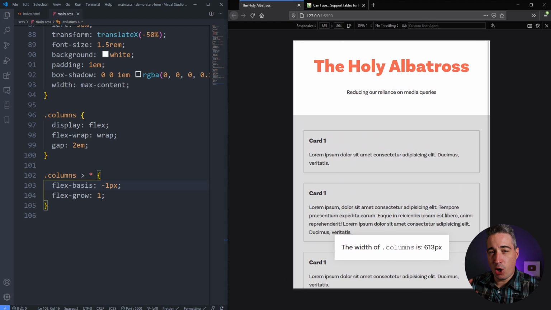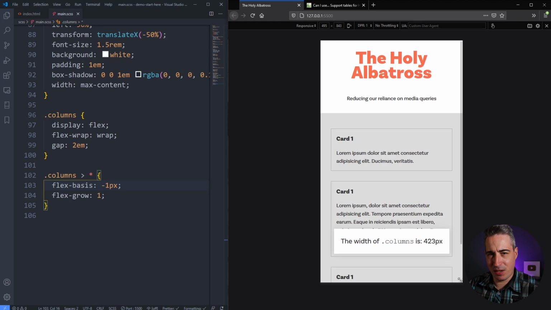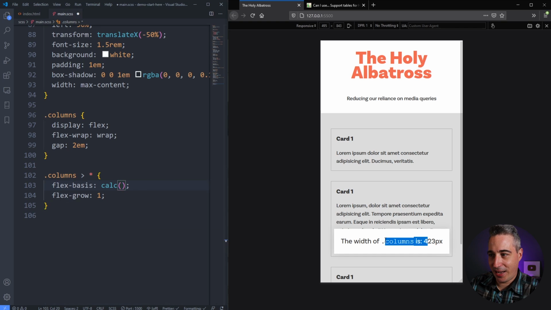So knowing that, if it's a negative number, they stack, but if it's a positive number, they go next to one another, how could we get all that to happen without having to make any media queries to change it? You can use calc. Calc is amazing. Calc is awesome. So on my flex basis here, what I could do is give a size, and this is why I have this guy on right here. So I'm going to give 500 pixels. And I'm going to minus 100%.